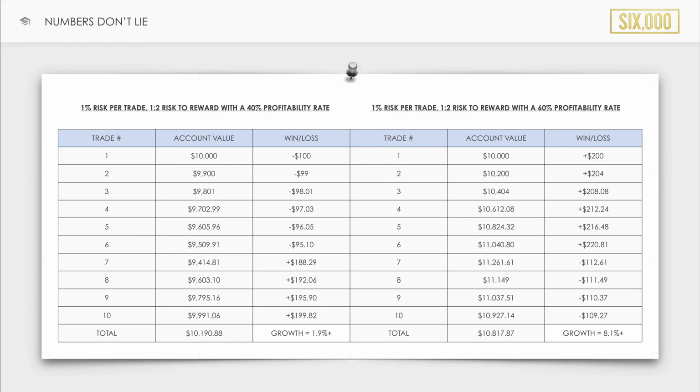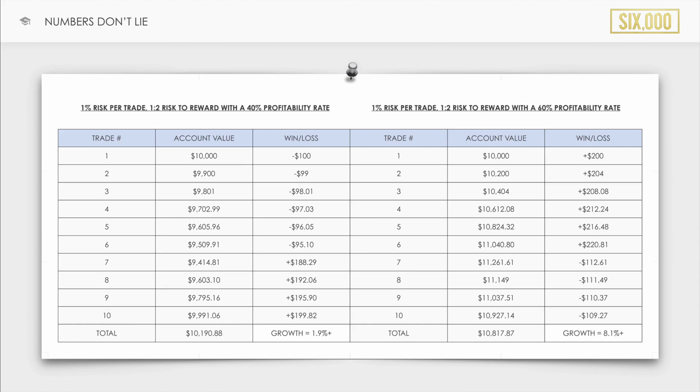Now, if we're right more than half of the time, we're right 60% of the time, and this is based on 10 trades, remember, not 2, not 5, not 7, it's 10 trades a month, or per week, however often you trade. But let's say 10 trades in a month, which is realistic, and you have a 60% profitability rate, then you're looking at a growth rate month to month of 8% or 8.1%. And this is what I want you to do today.